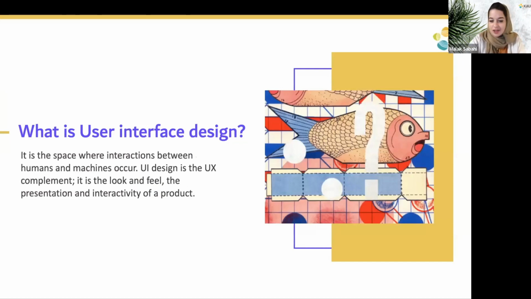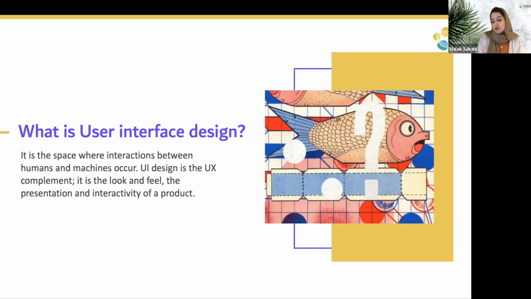All right, let's start. So what is user interface design? User interface design is a purely digital practice. It considers all the visual, interactive elements of a product interface. When I say a product, I mean a website or an app. It includes the buttons, the icons, spacing, typography, the colors, the responsive design.